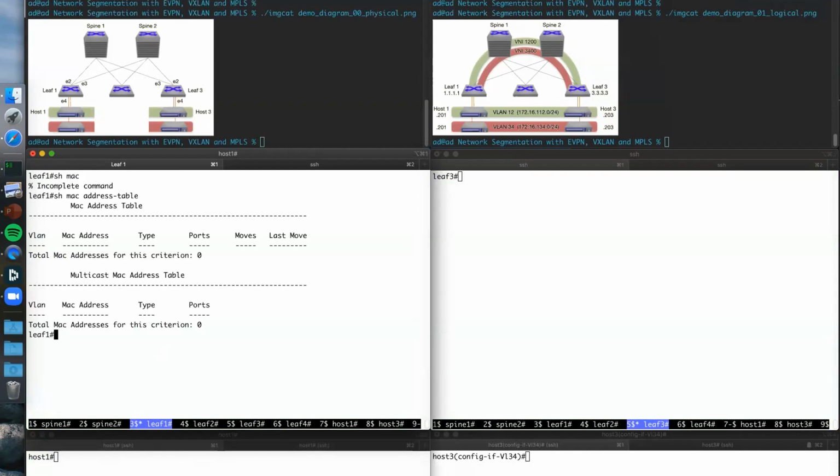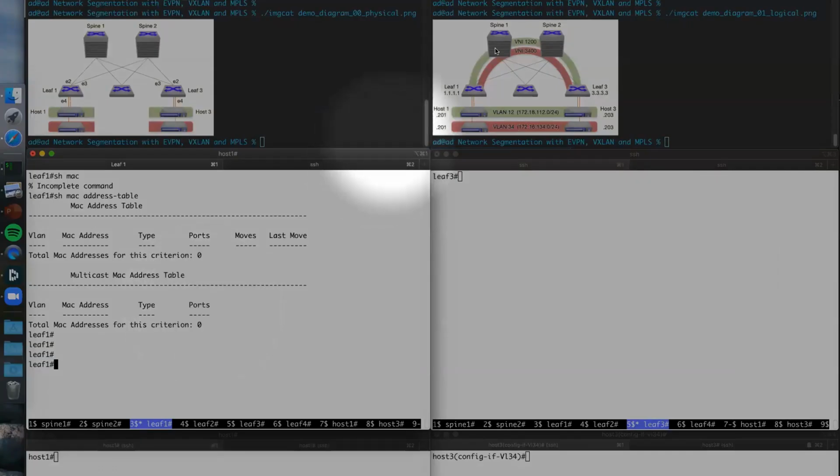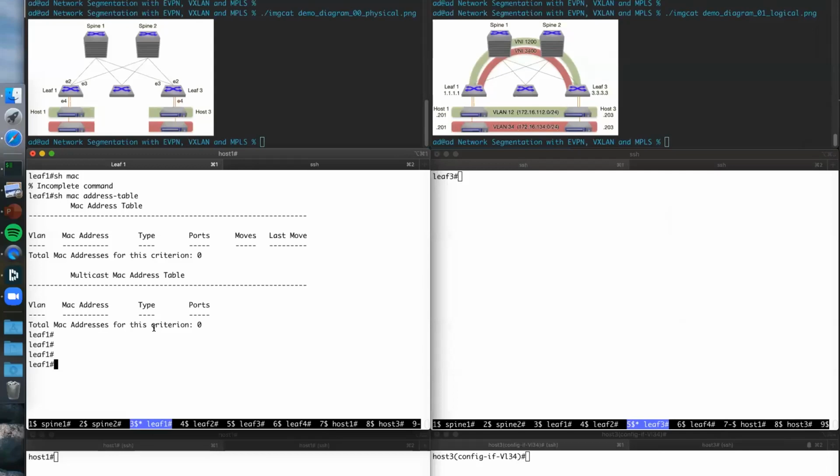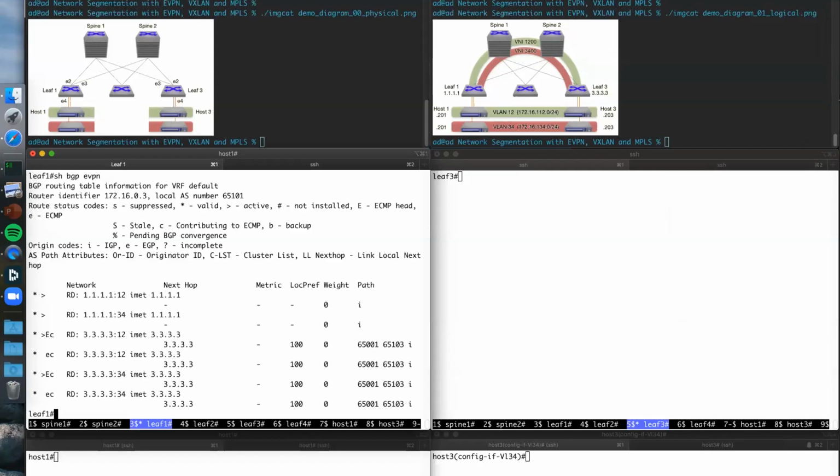because I'm not sending any traffic from host 1 yet. However, as soon as I have configured a mapping between my VLAN, here for example I've got VLAN 12, and do a mapping to my VNI 1200. For reference, the VLAN numbers and the VNIs are here on the right-hand side. Then, as soon as I've got that, the switch needs to inform the remote PE that it wants to receive the bump traffic. So that's being done by the route type 3, which is an IMET.